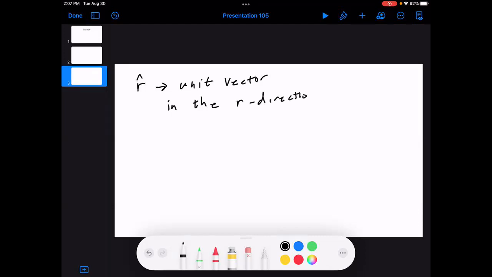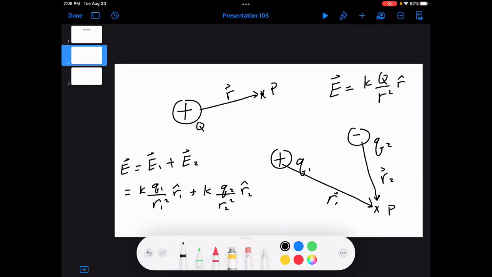So you're not multiplying by a variable R. You're just using a shorthand to say in the R direction, or in the negative R direction. Does that make sense? Okay, just making sure, because we're going to keep using it a lot. Same thing with X hat and Y hat and Z hat as we go through. Okay, so that's good so far.